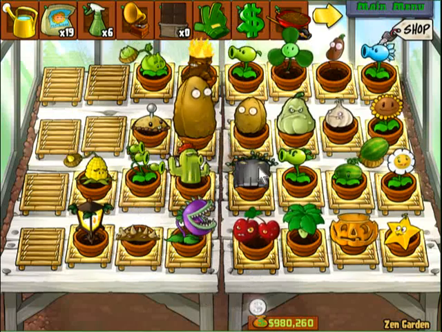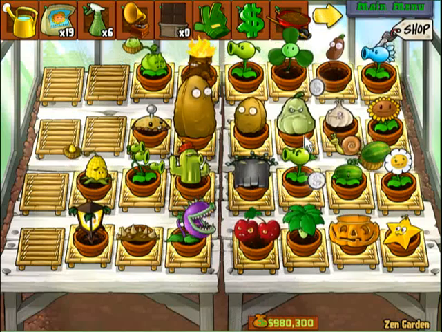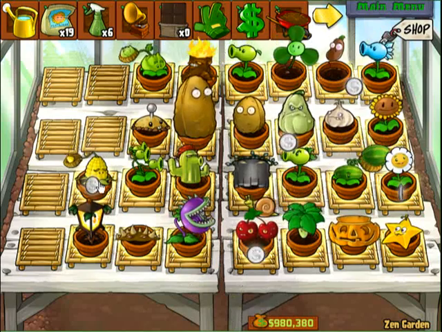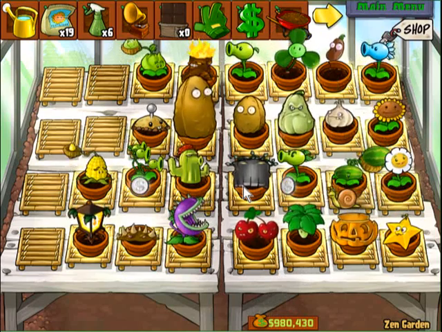So anyway, I'm back to 980,000 dollars, so I've run out of wiggle room. I keep seeing gold coins. You want to leave, but then they'll pump out a gold coin and you don't want to pass that up, so you'll collect it again.